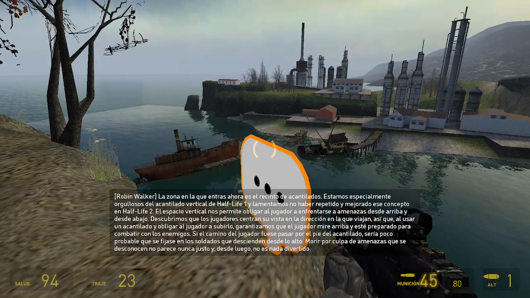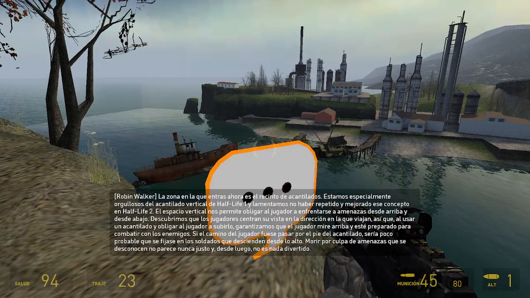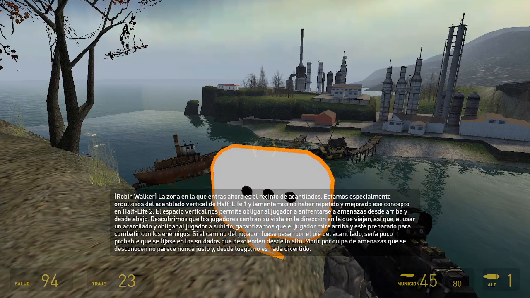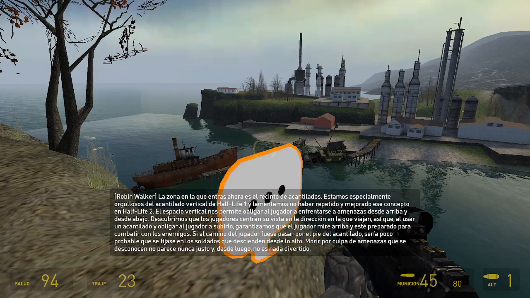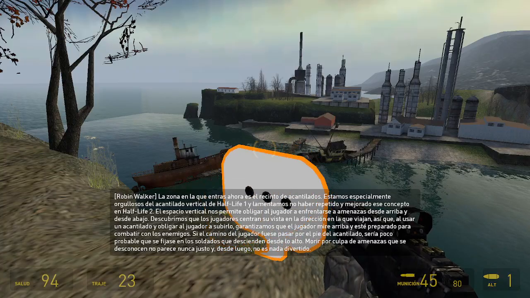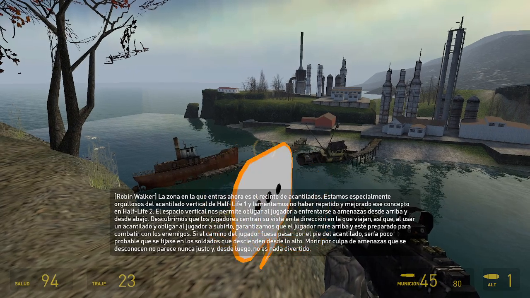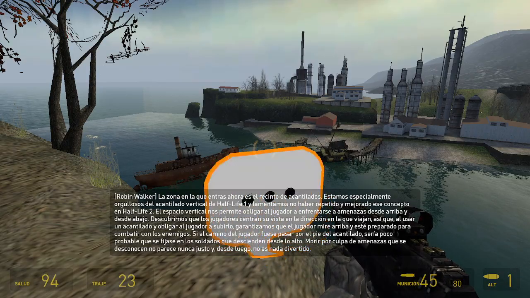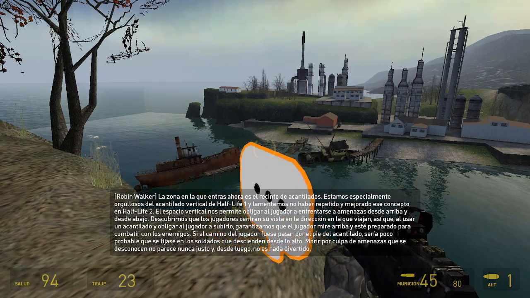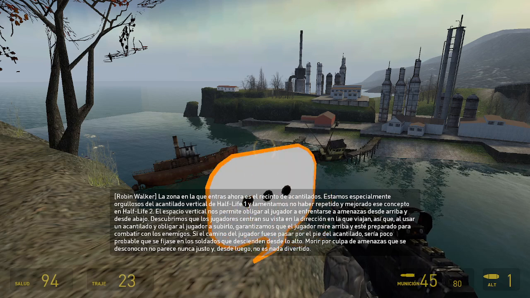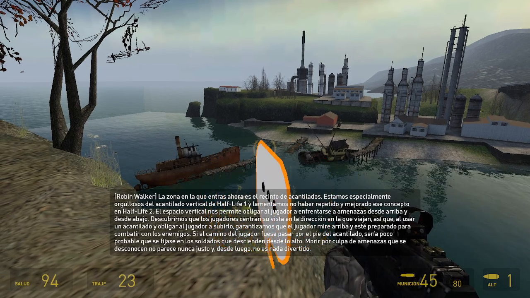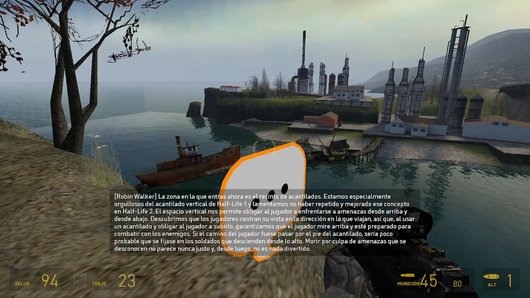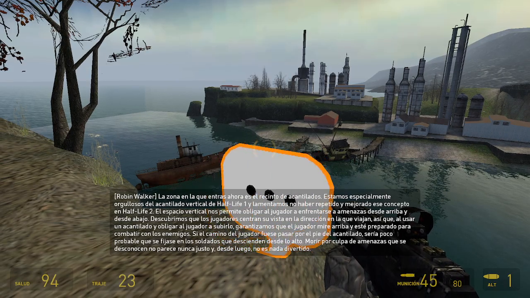The area you're currently entering is called the Cliffside Arena. We were particularly happy with the vertical cliffside in Half-Life 1 and regretted that we didn't iterate further on that concept in Half-Life 2. Vertical space allows us to force the player to deal with threats from above and below. We find that players focus their view on the direction they're travelling, so by using a cliffside and having the player ascend it, we ensure that the player will look up and be prepared for enemies. If the player's path was to move past the bottom of the cliffside, it would be unlikely he would notice soldiers rappelling down from above. And dying from unknown threats never feels fair and certainly isn't fun.